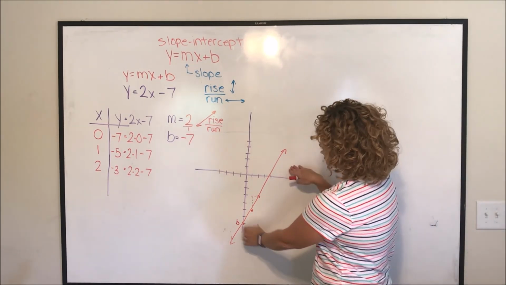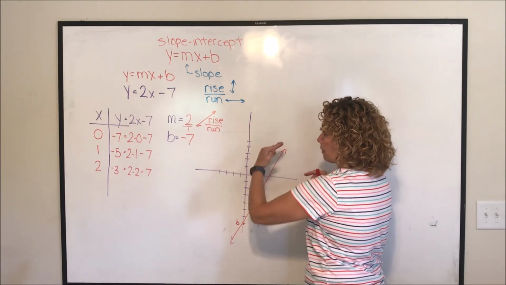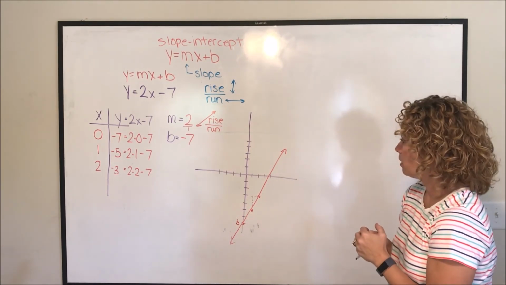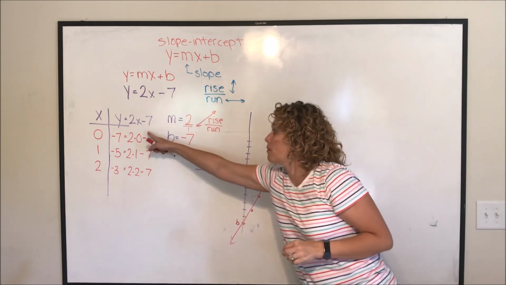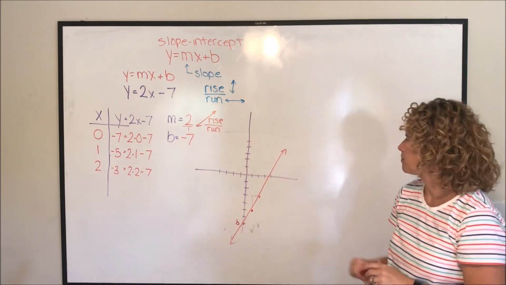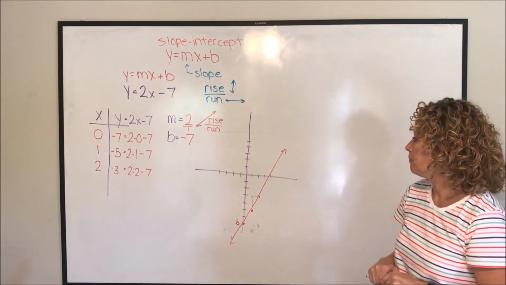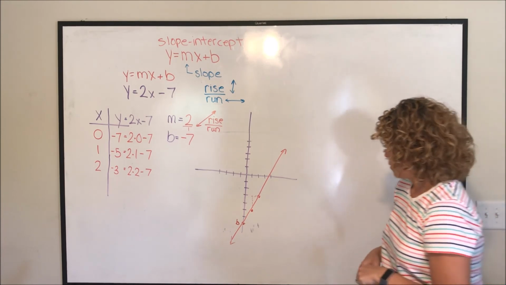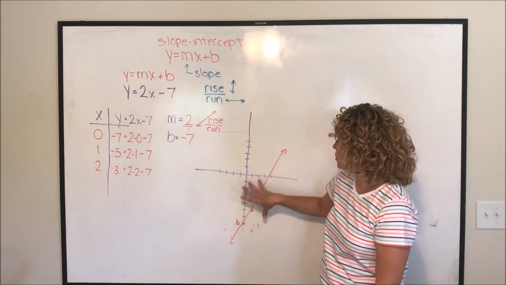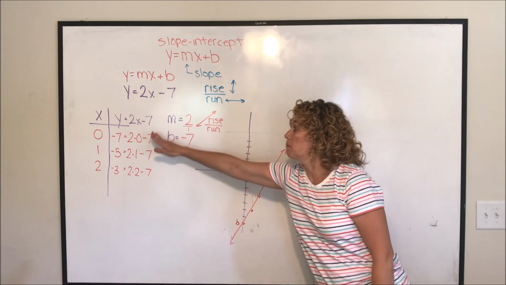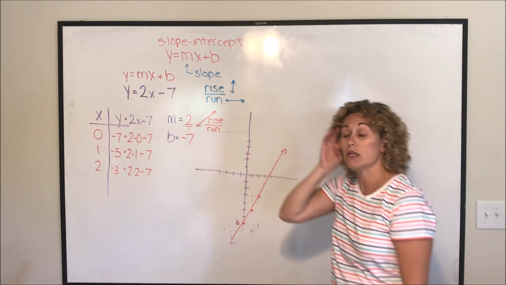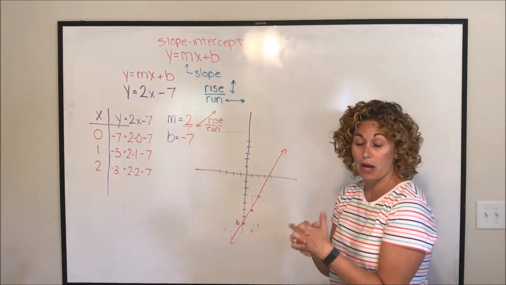This matches the idea we had, that it was going to go uphill. Okay. It also matches the points that I plugged in. We want to eventually be able to do this just by slope intercept, but here's the table if you need it or if you want to check your work and you're not quite sure yet.